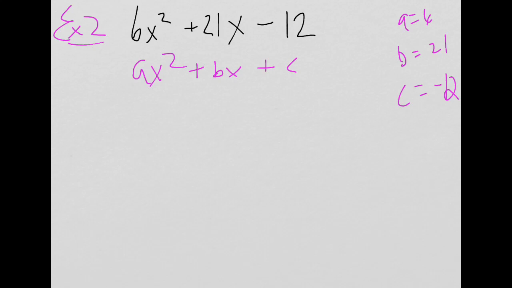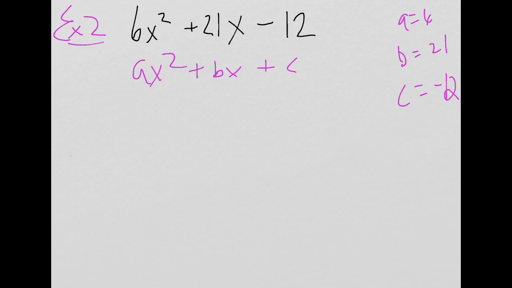The reason is that this plus sign in the formula is a plus C. So if I plug a positive number in there, it's still going to be plus. But if I plug a negative number in there, it's going to be minus C. So C is equal to negative 12. That's the same thing as saying plus negative 12. But we just write minus because it's easier.